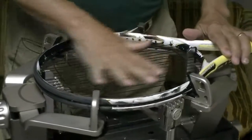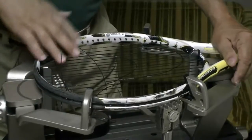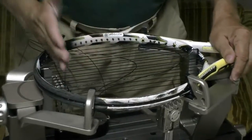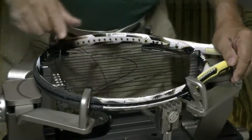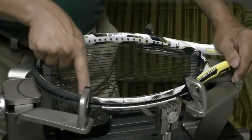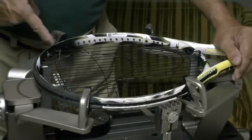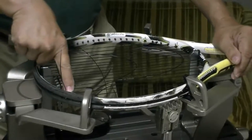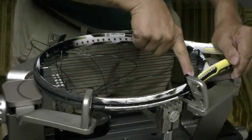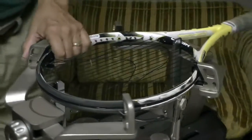Okay, I've got all my mains run in now, and I've started my crosses with the first few crosses. All I need to do now is string the racket from the top to the bottom of the racket. There's a grommet hole in here now for every one of the cross strings, so all I have to do is string from the top empty grommet holes down to the bottom empty grommet holes with my crosses, and I've got my tennis racket strung.